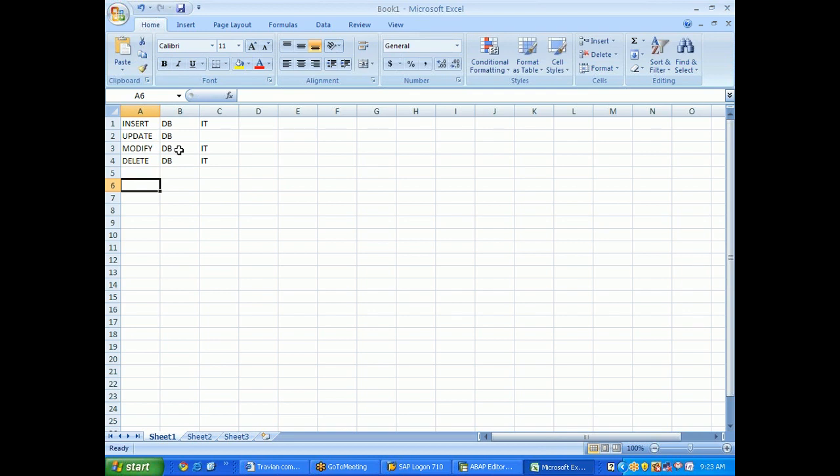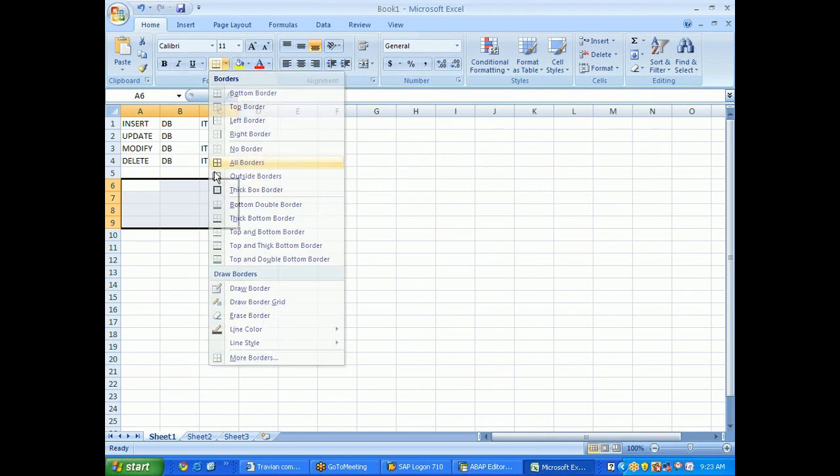What is insert? Assume this is my database table.